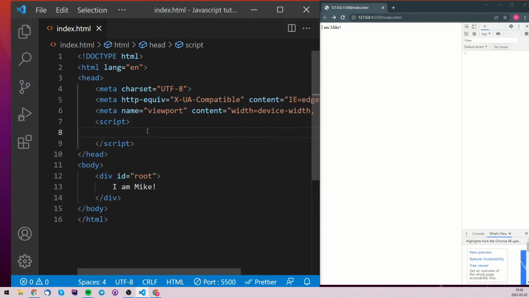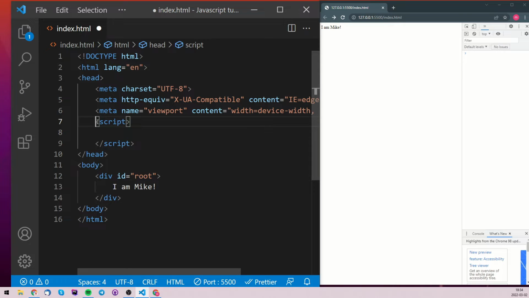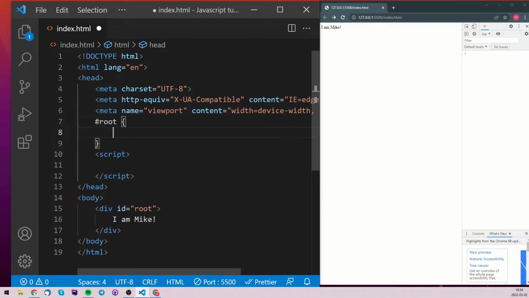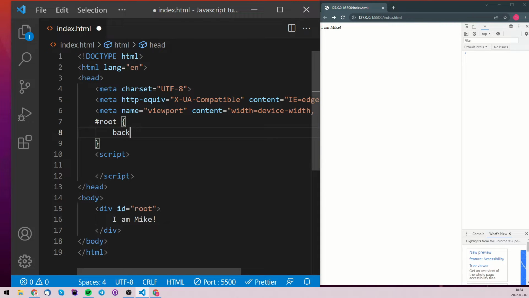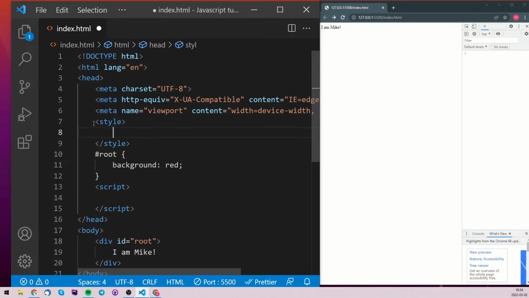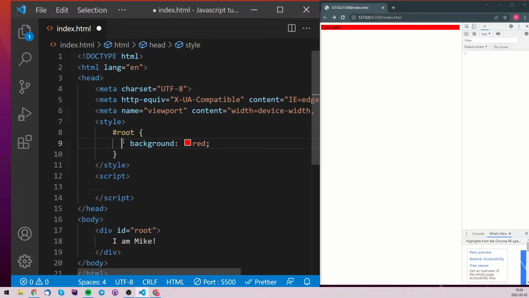Okay, so if I want to manipulate this div with JavaScript, like we do in CSS, when we use CSS, we do this thing, right? So this is an ID, and I want to add background red. Of course, I need to add it in a style. So we take this root and we give it some properties and values. Now we're gonna do it. I'm gonna comment this out. I'm gonna do something similar with JavaScript.